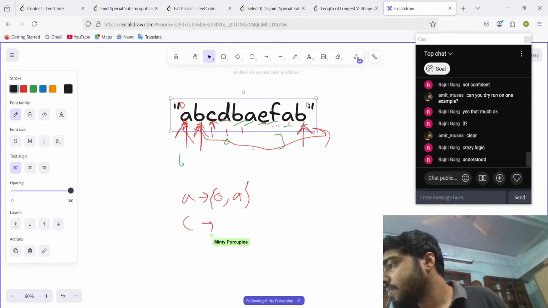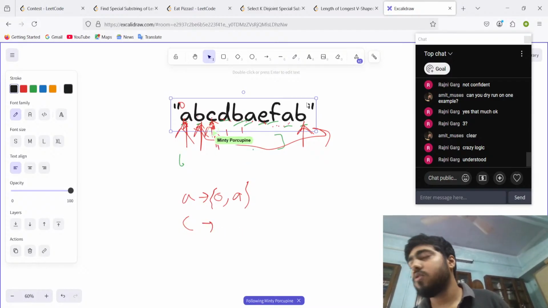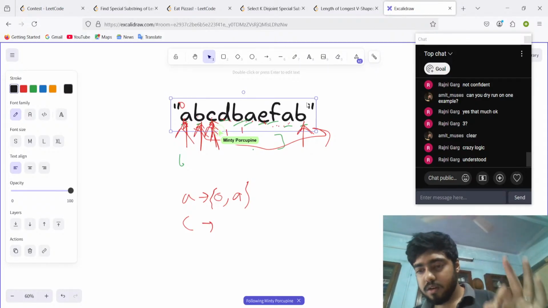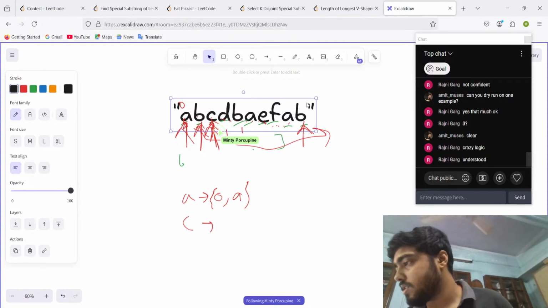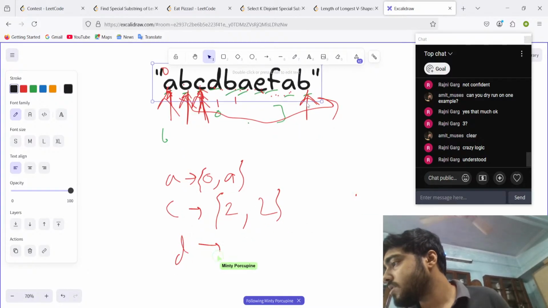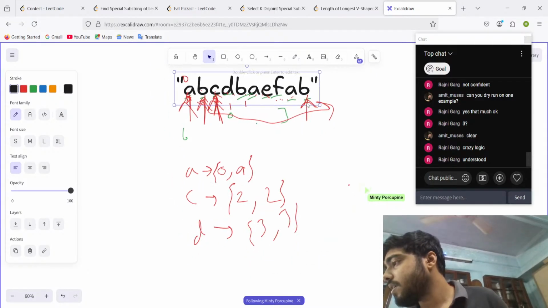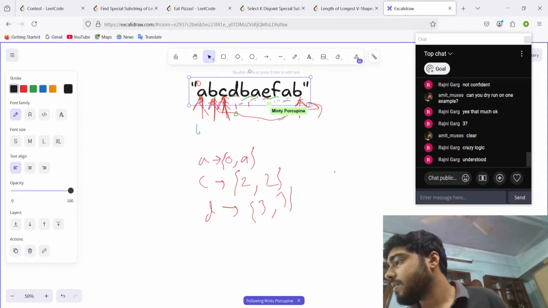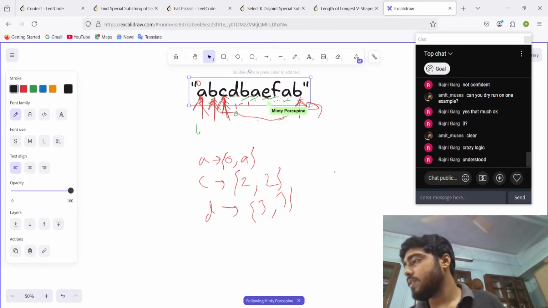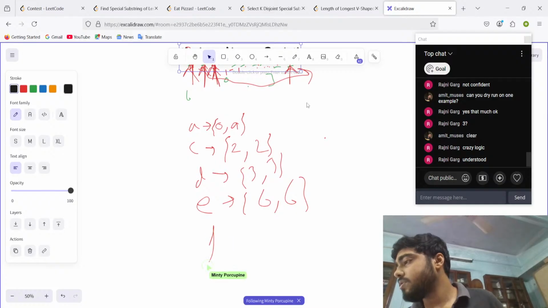So for C, if you start from here and end over here, it is going to be there. For C, ARR consists of 1 C and BRR consists of 0 C. So both of them are not greater than 0, so it's a good condition, which means it is going to be 2 comma 2, right? For D it is going to be 3 comma 3. Then there is a B again, A again, E, that means 3, 4, 5, 6. So E is going to be 6 comma 6 and F is going to be 7 comma 7, right?